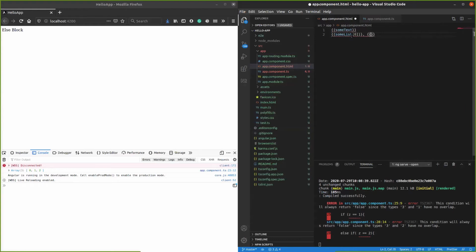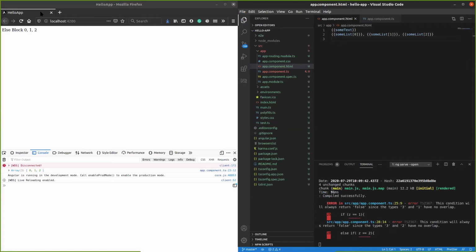By using square brackets and 0, you say you want to access the first element of someList. And similarly, I can do the same for the others. So now saving this, you can see 0, 1, 2.